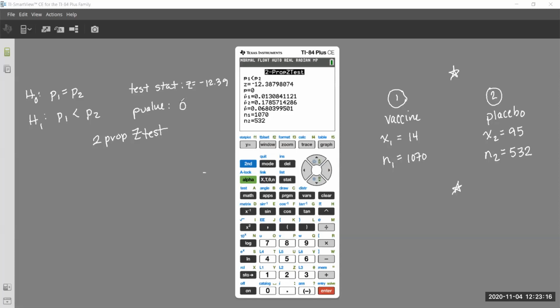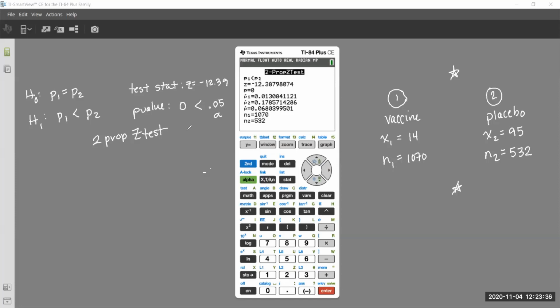So here in this problem, they did not give us a level of significance. Now, it's a medical study, so I would have typically used a 0.01. They did not give us a level of significance, so we're going to use 0.05 for alpha. This would be less no matter what level of significance we chose. It definitely cut chances of getting the flu.